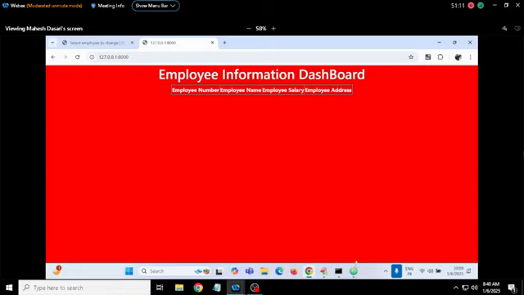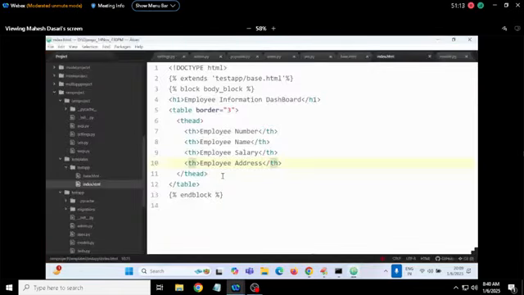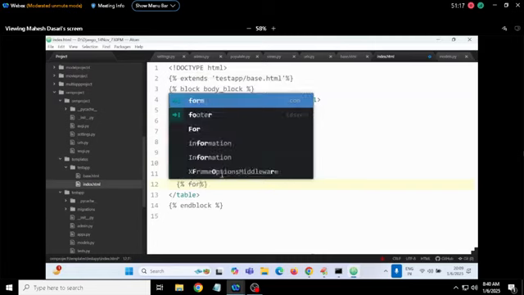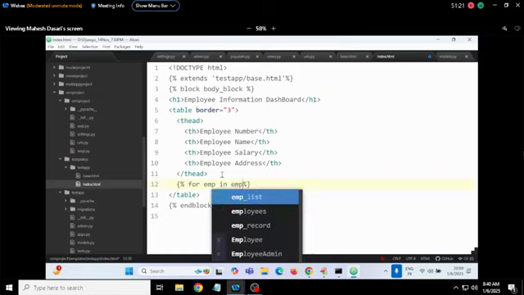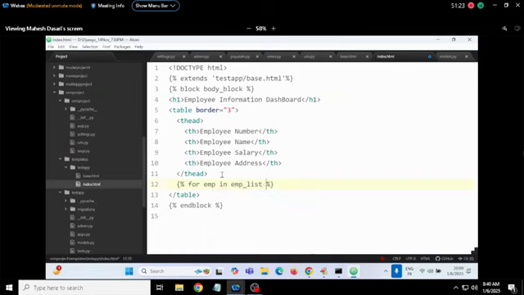Table data, curly brace, for each employee, for emp in, what is your context parameter? emp_list.